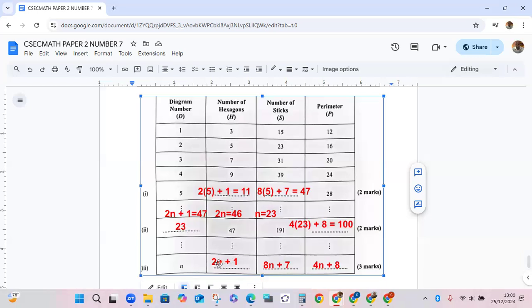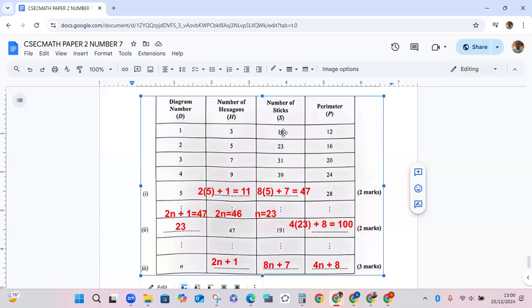There's another way to obtain this formula by treating it as a straight line, and you can use 2 points, x1, y1, that's 1, 3, x2, y2, 2, 5. You find the gradient and the y-intercept, like how we normally did in coordinate geometry. y2 minus y1 over x2 minus x1, you will get 2. And then you solve for the y-intercept c, you will get 1. That's another way to do it.